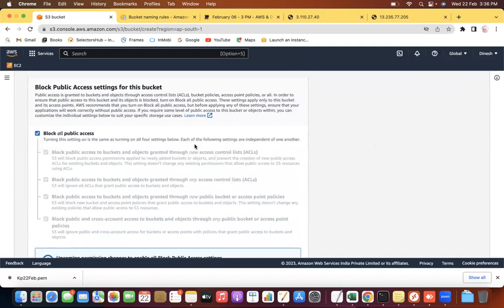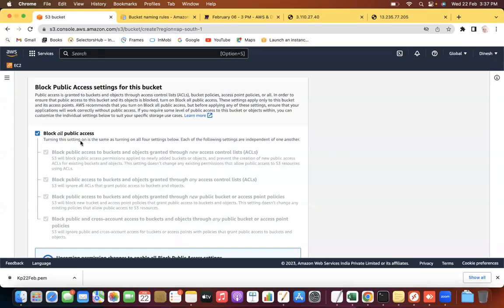And the other one is the important point, guys. The public access setting for this bucket. By default, no one can access this S3 bucket. So even if you know the IP address, you cannot access my S3 bucket. By default, we are blocking all the public access. Only I can access. You guys, not I, even I cannot access because we are blocking all public access.